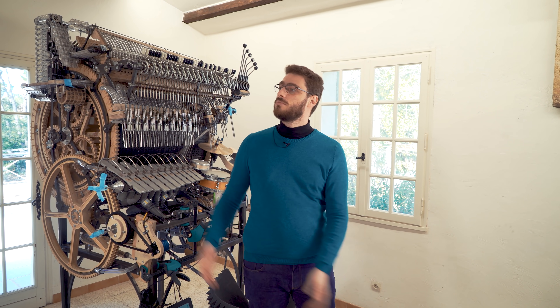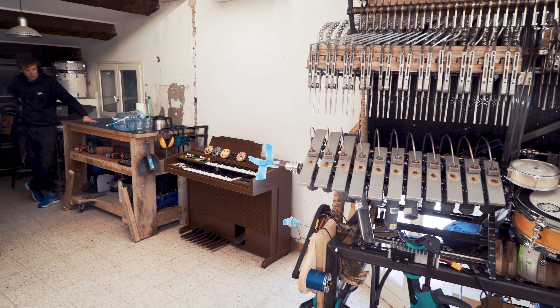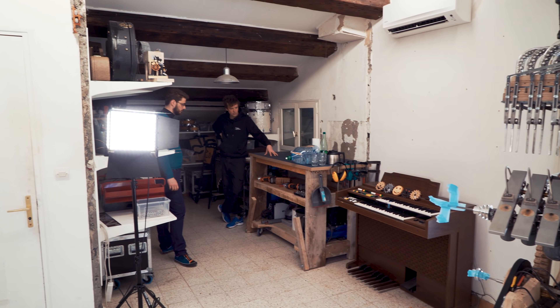I'm Olivier from Idea Acoustic. The first part of the project was to understand Martin's needs and how the room will be used. Do you think that Martin's room has potential to be a great studio? The U-shape is pretty interesting because we have the idea to have different sounds in the different parts of the room.